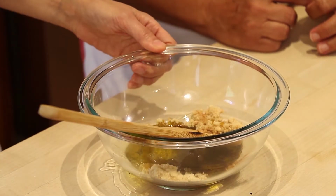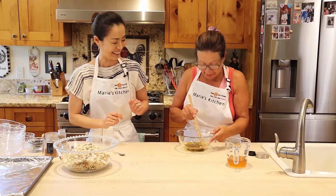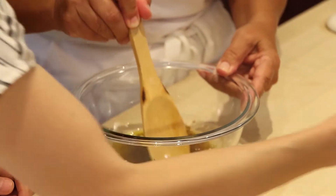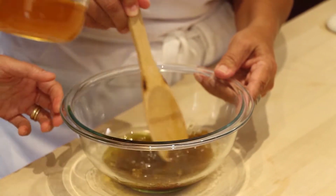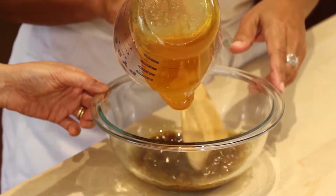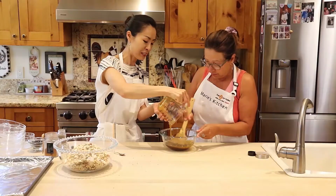Then maybe you can mix it for me. Yes, I can. Let's switch our roles, and then I will add the honey. Yeah. Half a cup, just a little more, half a cup. And this is raw honey. It looks like raw honey. Yeah, it does. Sorry, it's a little thickened. Oh, it's okay.